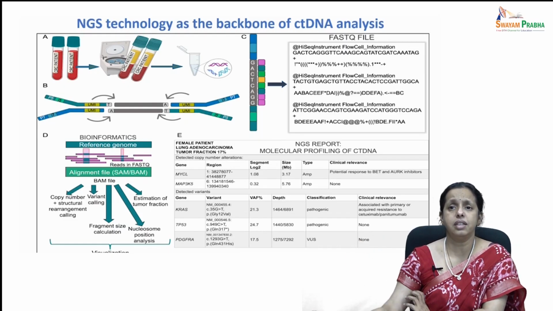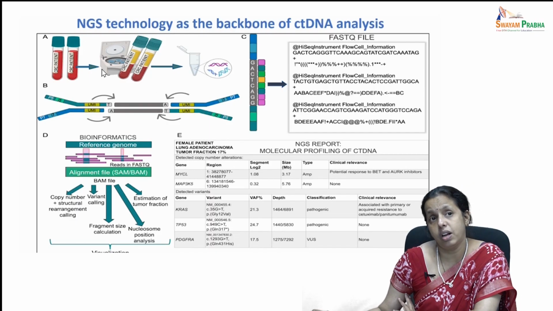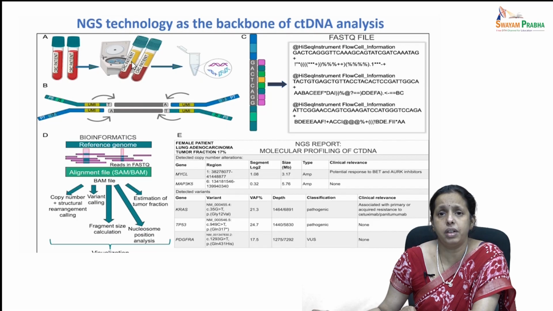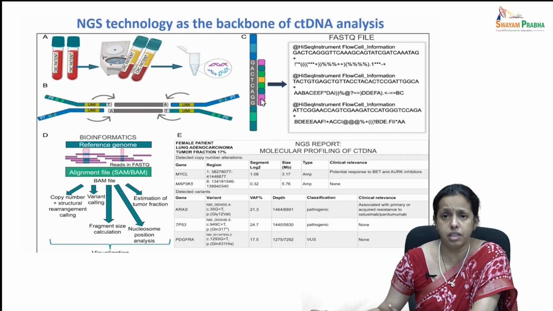So basically, suppose you start with your whole blood collection in specialized cell-free DNA tubes. You separate the plasma, which contains your cell-free DNA, via centrifuge, and then you extract the cell-free DNA from the plasma. Then you go for a simplified Illumina library. All of this we will be learning in the further sessions, exactly what library preparation and all that for NGS is, and then Illumina library fragments as a result of your NGS library preparation.